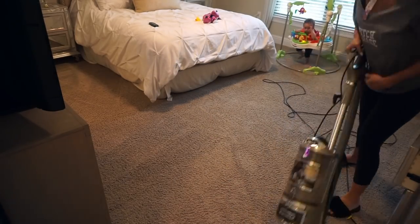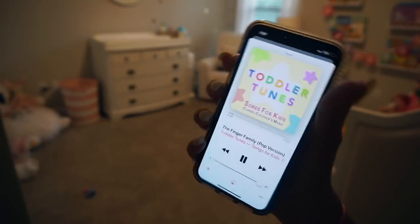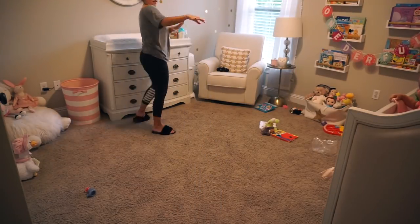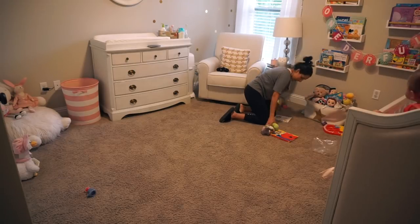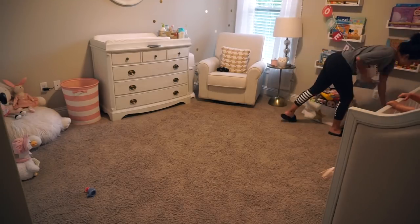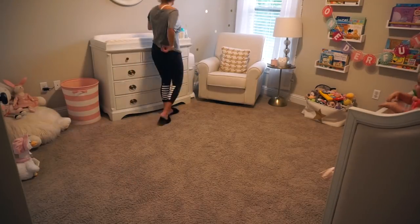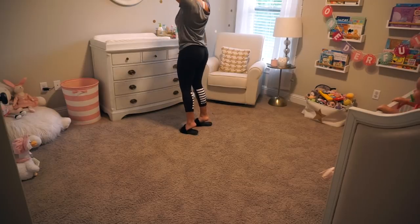Once I get done here, we're moving on to Penelope's bedroom, because that is also a very trafficked area of the house. So I am putting on some of her jams. This is the most annoying song, but she loves it, so I just play it for her. And I put her in her crib so she would actually let me pick up her toys, because if not, she would just pull down everything that I put away. So I'm just trying to entertain her by singing and dancing. But all I'm really doing here is just picking up the mess and giving it a quick vacuuming. And that's pretty much it.